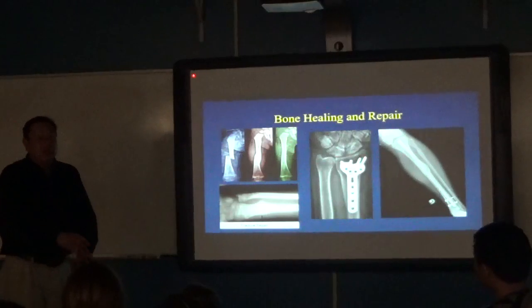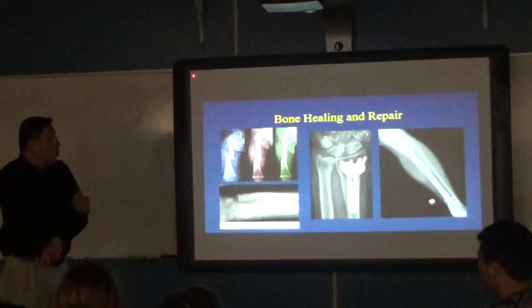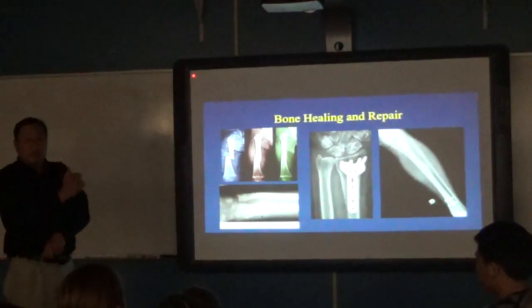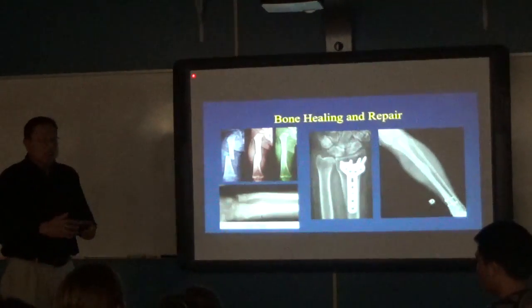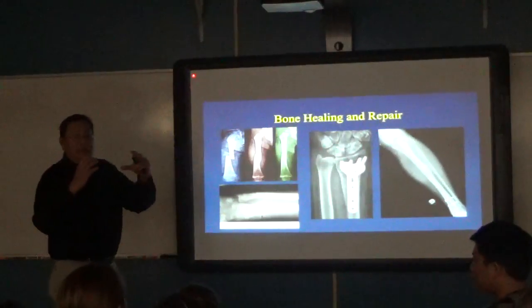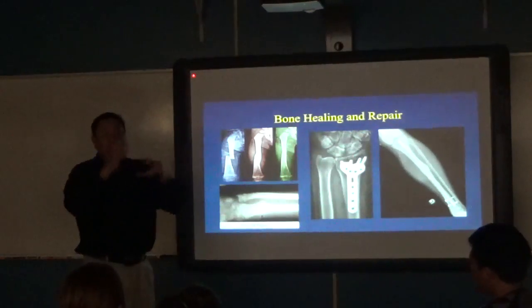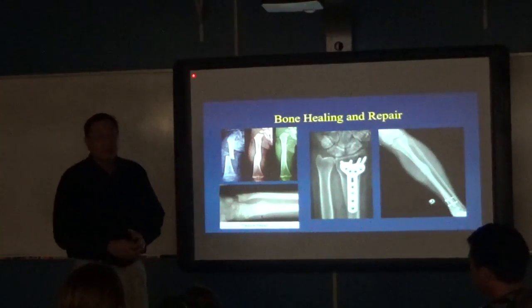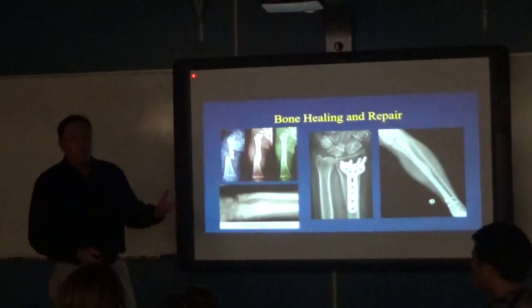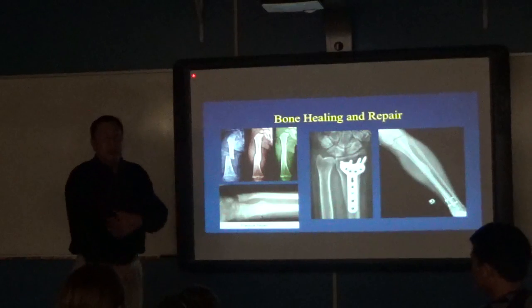The only time they will not heal properly is if they smoke, or they're not compliant. You put them in a splint, you say you have to rest it, don't move it, but they keep using their hands. It's like gluing two things together. If you don't let the glue set, holding the pieces together, it will not set. If you keep moving it, it's not going to set. And another thing that won't heal properly is called a cancer, or pathological, fracture. You have a cyst there.